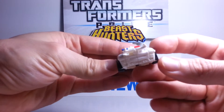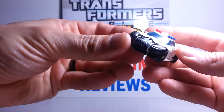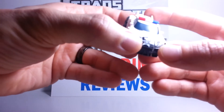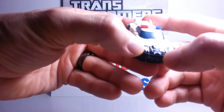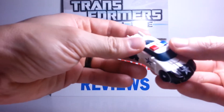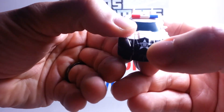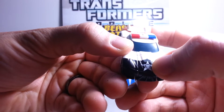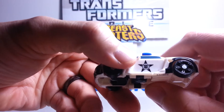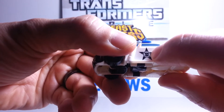Now we'll get down to the figure himself. A cool little figure — I really liked it. It's a police car, and I like the red and blue lights on top. It's going to be hard to see details because this figure is quite small, being a Legion class. On the front of the car, you see it's painted black — black and white — so it's got a lot of paint on it, but it looks good for a police car. There's a white star here, and in the center of the star there's a tiny Autobot symbol painted right in the center.